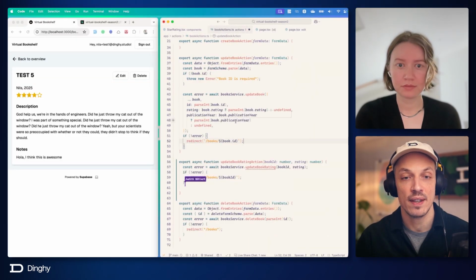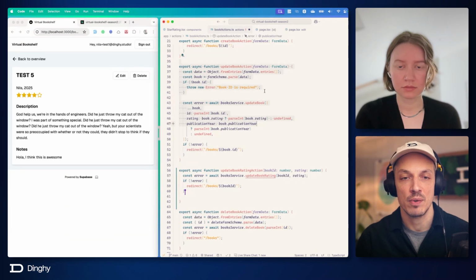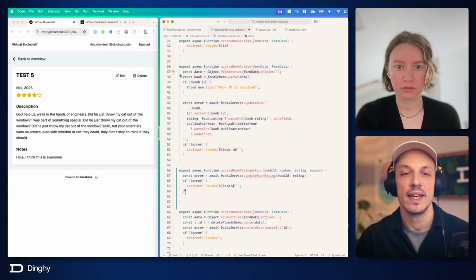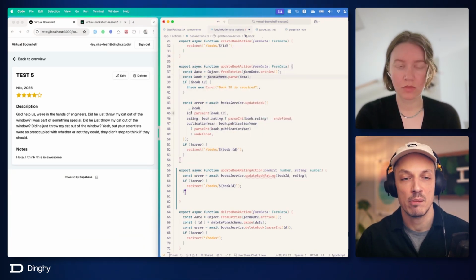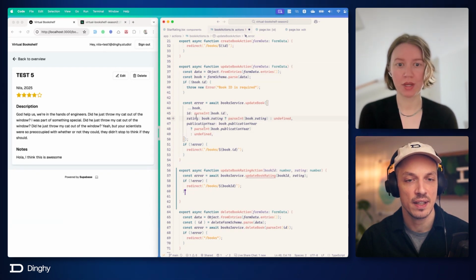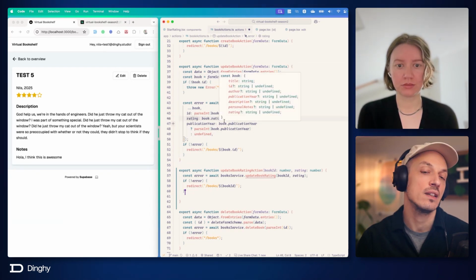If it's part of a form, we kind of want a form element, even if it's a hidden one, to hold the value, because then we're submitting the entire form, and one of them should be called rating to post the whole data set to the server and then do everything in the book action that we're seeing, right? We're getting form data entries, parsing it through the schema.